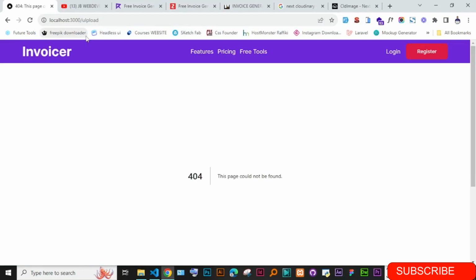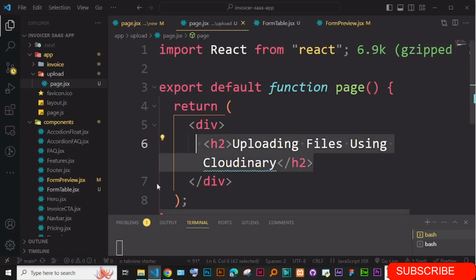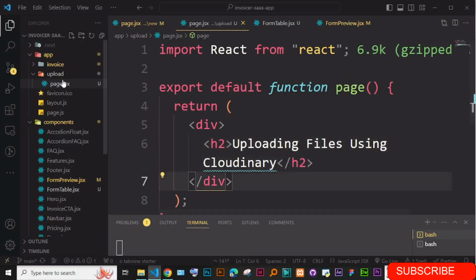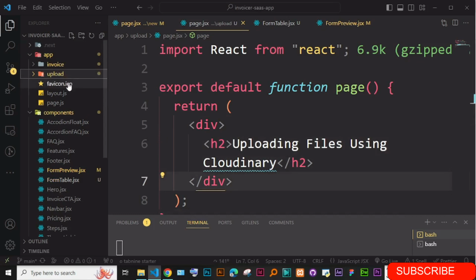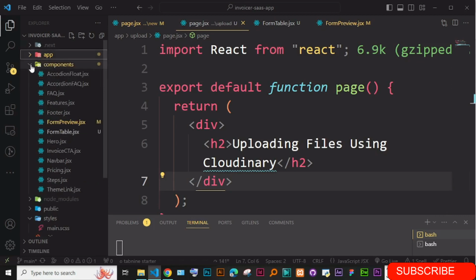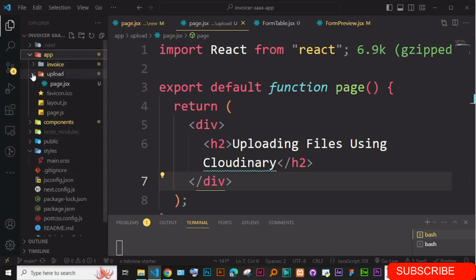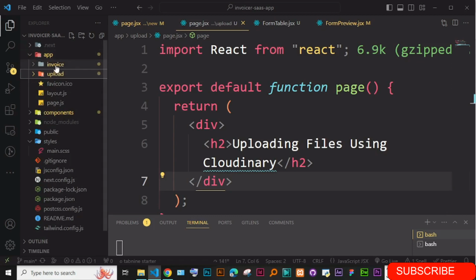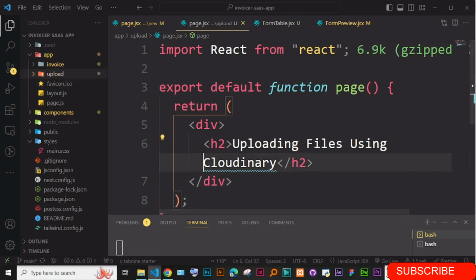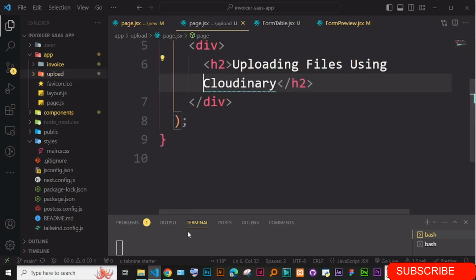Okay, so the page is not there really. Let's see where I've created it. Inside the app, I have upload invoice, and then I have upload. I don't know why it is saying it is not there.